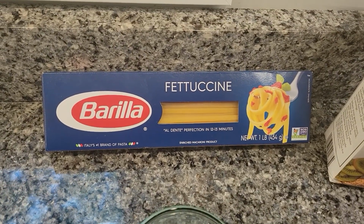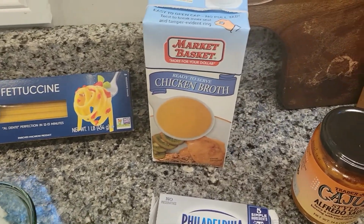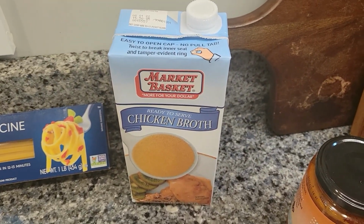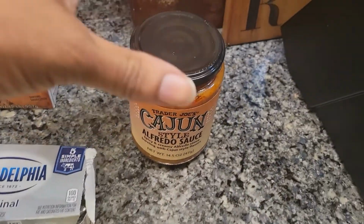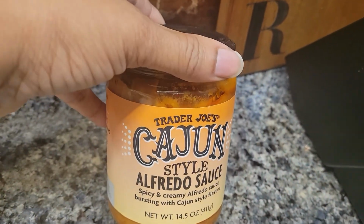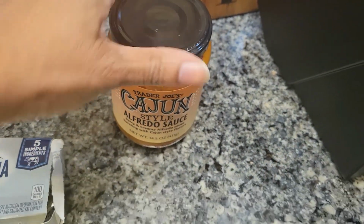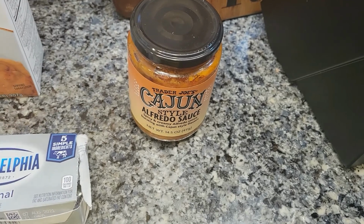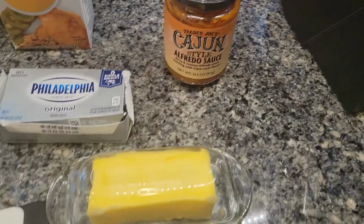The noodles that I'm going to be using are fettuccine. I'll get those going. I got my water boiling now. You'll need some chicken broth, cream cheese, butter. And this is the sauce that I'm going to be using. It's the Trader Joe's Cajun Alfredo style sauce, which I've never had before. That's why I'm kind of not putting the andouille in, just in case it's a little spicy. I guess I could open it and taste it.